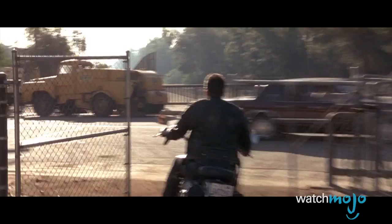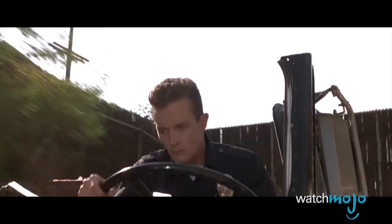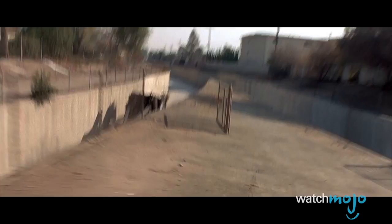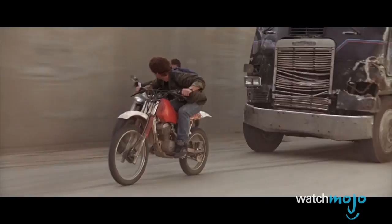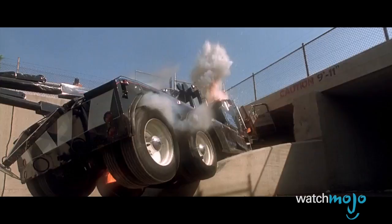Number 1: Motorcycle Chase – Terminator 2: Judgment Day. The T-1000 isn't the only one who can change his looks. In this action-filled truck chase, John Connor is near death's door as the shape-shifting Terminator tries to run him over. With Arnie's Terminator coming to the rescue, things start to pick up just as quickly as they get weird. Rounding the truck to save John, Arnie's face looks markedly different, while John seems to be hiding his clear height difference. While one offense was bad enough, the epic explosion that ends the chase gives us one more glimpse of the duo in all their mismatched glory.